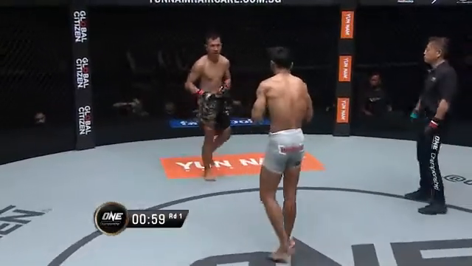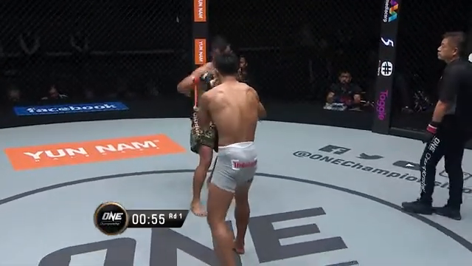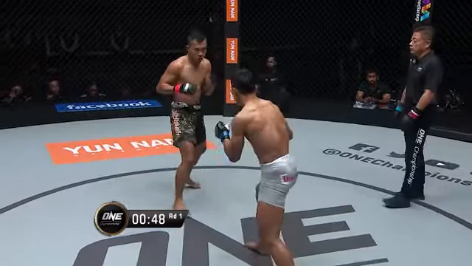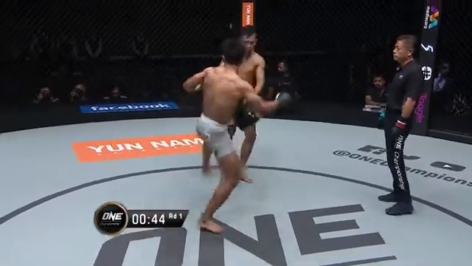Oh, look to shoot down low, then come over the top of the hands. Clever work from Sunoto. I like the change of levels there. He went down, faked for the legs, came back up, caught him with a right hook. Rosauro needs to be a little bit more active here. This is his world. This is where he wants to be.